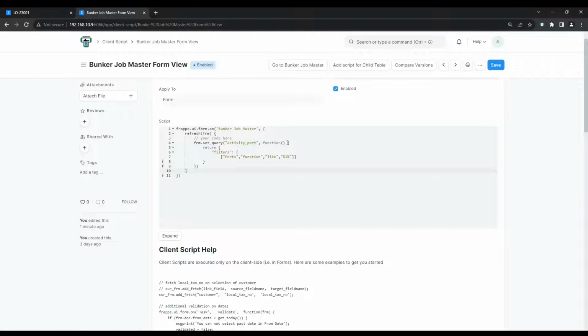Let us go back to the client script. Please note that the above script will only trigger during refresh or onload event. Let's add a comma at the end of the bracket and call the onChange event for the field port_type. Please note that any variables declared inside the brackets are known as local variables and are only accessible within the brackets. Therefore, before we start scripting the if-else statement, let us first declare a global variable that can be accessible within the onChange event.